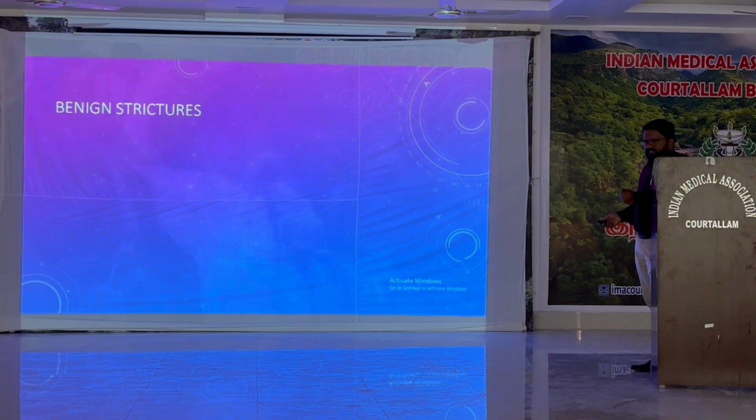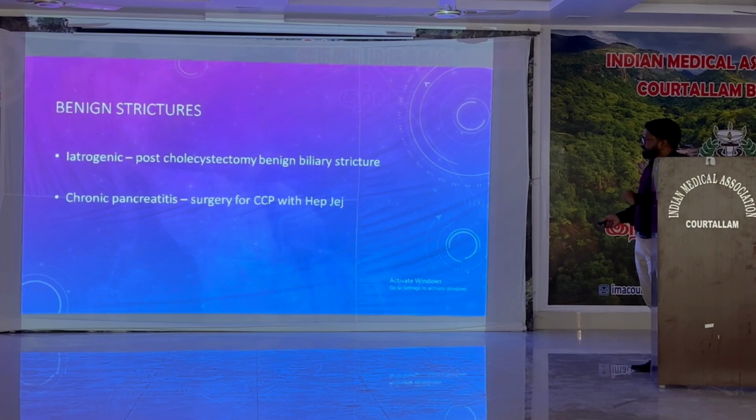So what about benign strictures? Benign strictures are usually iatrogenic. The commonest that we see is iatrogenic post-cholecystectomy bile duct injury. We'll see that separately. The chronic pancreatitis process can sometimes involve the lower bile duct. This is where a lot of study was there for conservative management, for repeated stenting, multiple stents. Yes, it is feasible, but it is time consuming and the patient has to come for repeated procedures. And this is only possible provided the patient doesn't require surgery for the pancreas. If the patient requires some treatment or surgical treatment for the pancreas, it is better to do surgical correction for the jaundice also at that time.